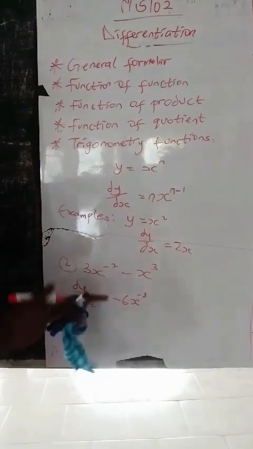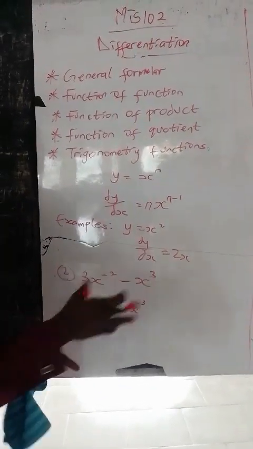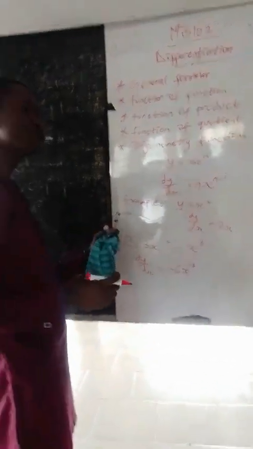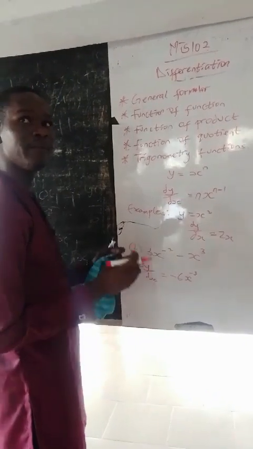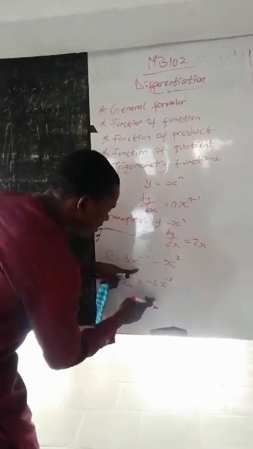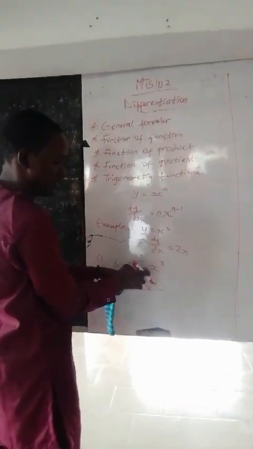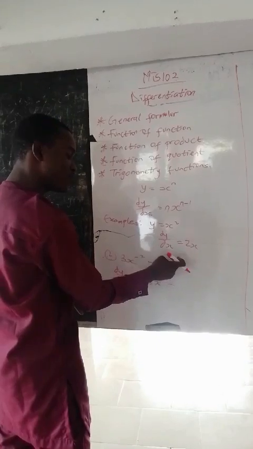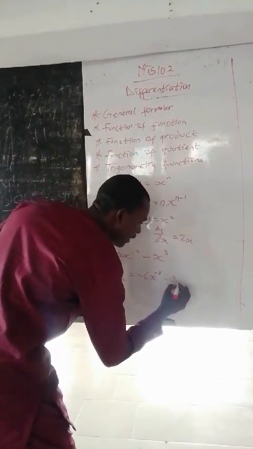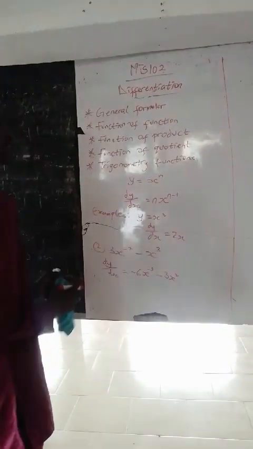Minus 2 minus 1 is what? Minus 3. Majority of the students actually tend to think minus 2 minus 1 is minus 1. But no. You are only at minus 2 and you are still using 1. That makes it minus 3. So that is for this. Then minus, what is the coefficient of x here? 1. Then you use the power to multiply the coefficient, which is 3 times 1, 3. That will be 3x, subtract 1 from the power, this power 2. I hope you understand that.